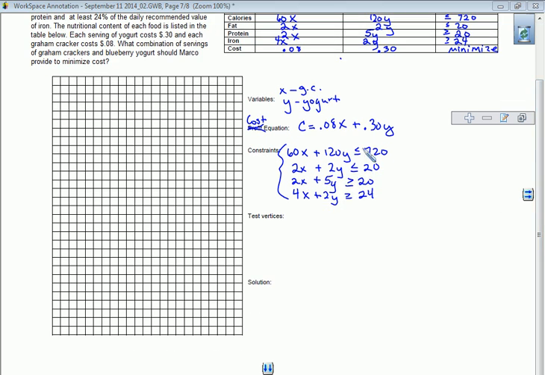All right, graph the first two and then shade a little below them. And when you plug in 0, 0, it's going to make a true statement. Oh, what did I leave out? Can we have a negative number of graham crackers? No. So X has to be greater than or equal to 0. Can I have a negative number of containers of yogurt? No. So Y has to be greater than or equal to 0. So I'm still in the first quadrant. No other quadrants necessary.